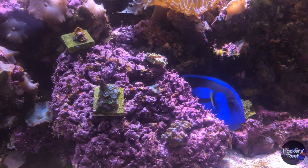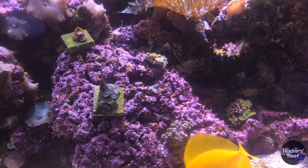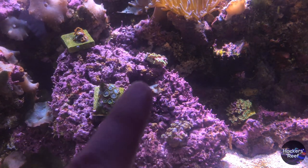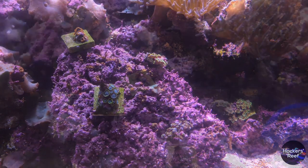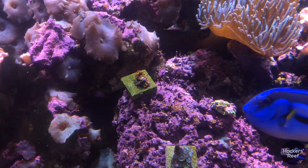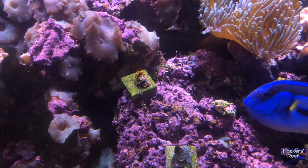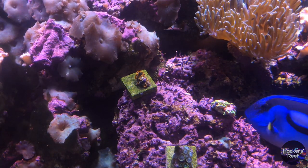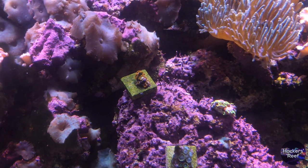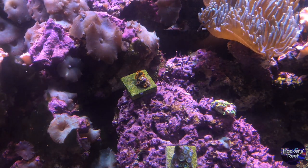I like to start all my frags on the sand bed but my guilty-looking hippo tang was flipping them over almost nightly trying to bury them in the sand. I had no choice but to glue them down. I just kind of hope they would have worked out better than they did, but I think we can still overcome any problems by using the diffuser. A diffuser can be almost anything you have around the house that'll block or limit the light — even something simple like a styrofoam plate. Obviously the best thing is just to turn down the intensity of your lights if you have that option, but a diffuser is ideal when something above the frags needs a lot of PAR.